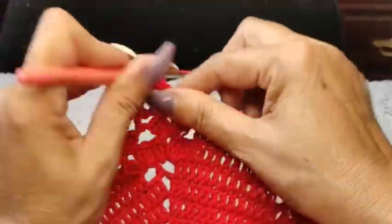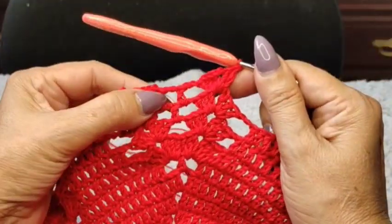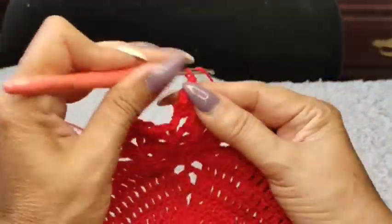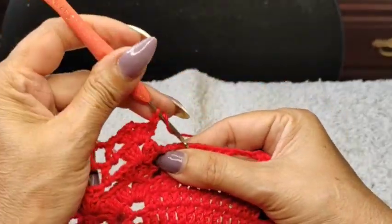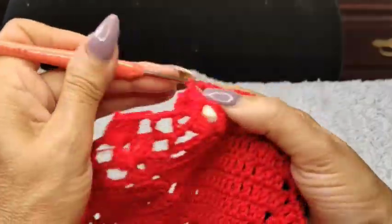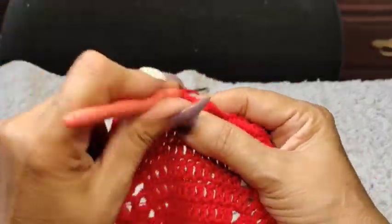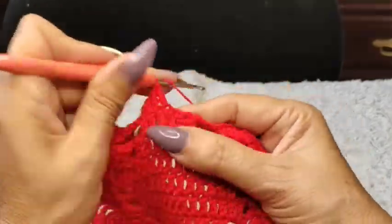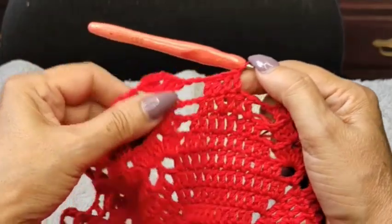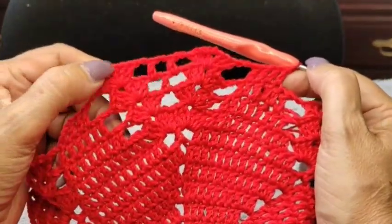We're decreasing on the motifs here and we're increasing on here. Two chain, skip the first double crochet, come in your second, and do your four double crochets. Okay, so I'll meet you at the end of row 13. This is row 12.